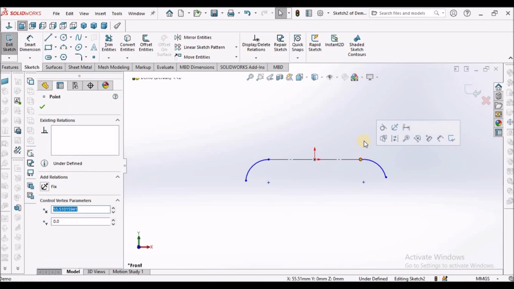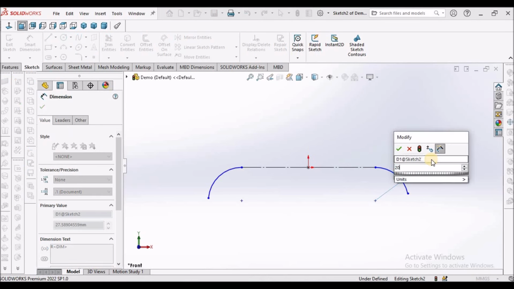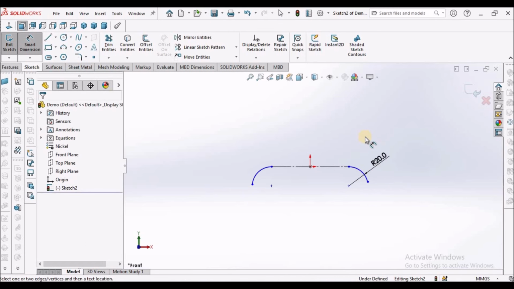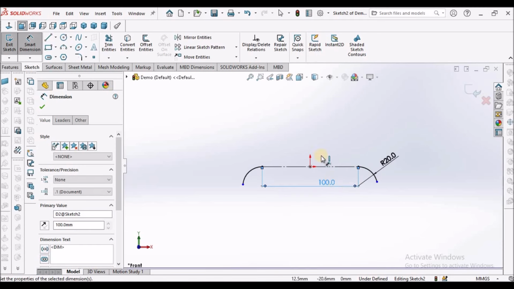Make sure that this is tangent and this is 20. This is 100.